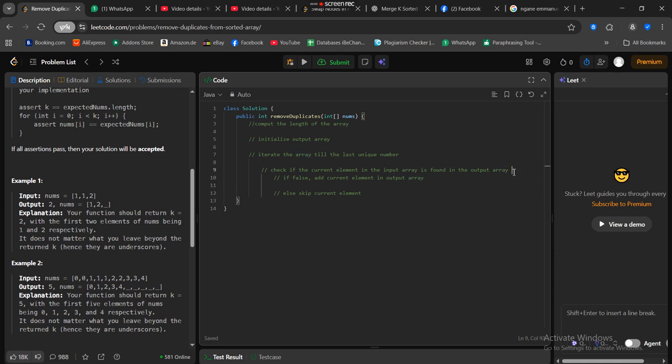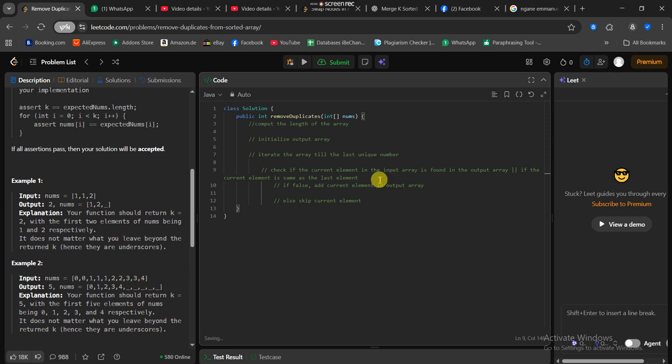I also want to check if the current element is the same as the last element. Now this will save us some time, right?